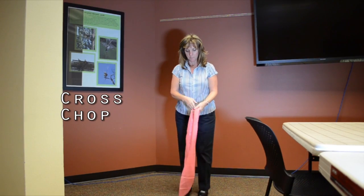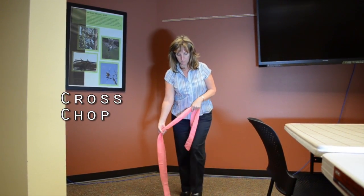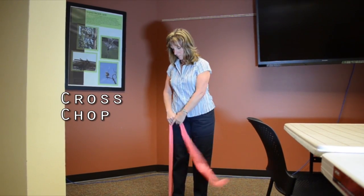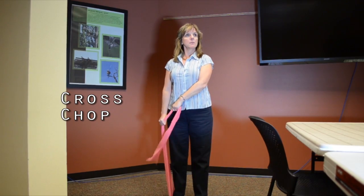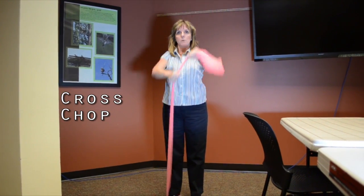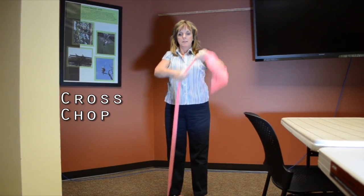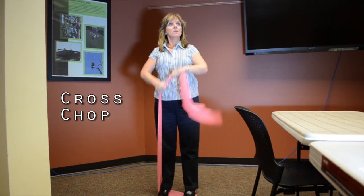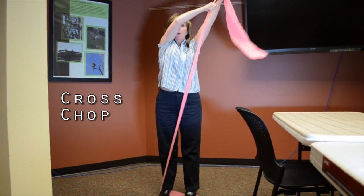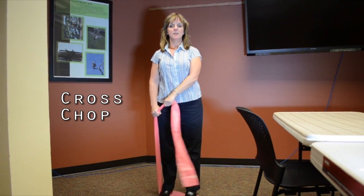Let me say that again. Grasp the stretchy band so the outside hand is by the hip and the palm is facing toward the body. Grasp the band with the other hand slightly above the outside hand with the palm facing away from the body. With a smooth motion, lift and raise both hands across the body as demonstrated in the video. Once you move through a comfortable range of motion, return smoothly to the starting position.